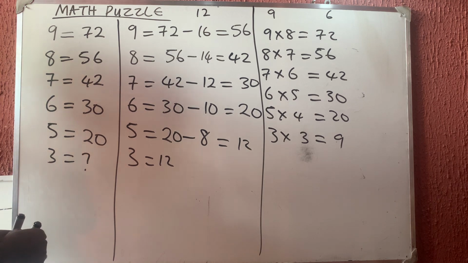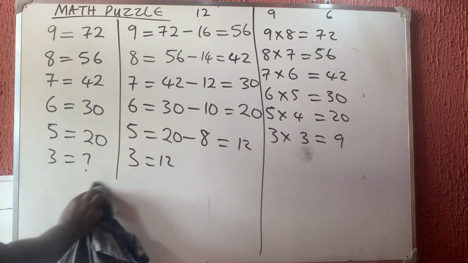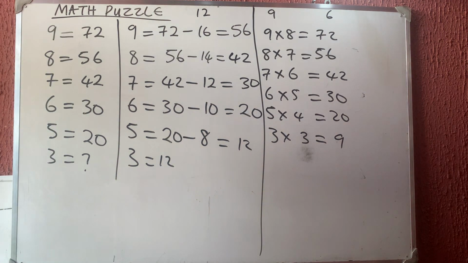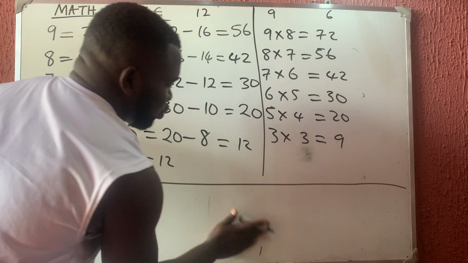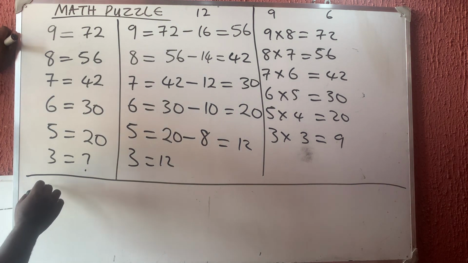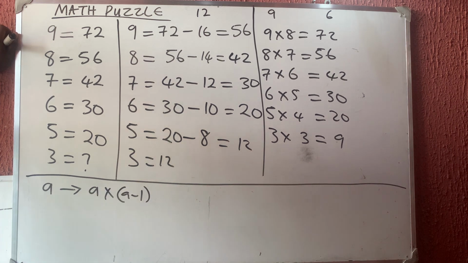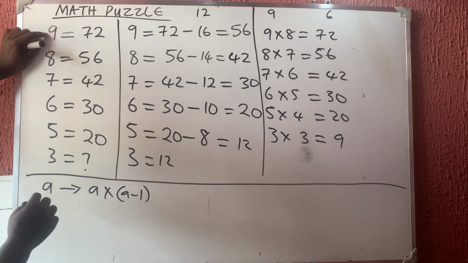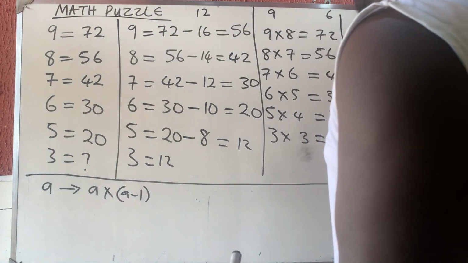If you can figure out the mistake there, now let me quickly solve it here. In fact, the nice pattern to use is even this. But I'm going to show you the mistake in both of them. All right. So if I cut this, for me to show you my own answer, this A implies, to get your A, simply say A times A minus 1. That is how to get the answer. Just say A times A minus 1. So which means to get 9, according to what this guy did, a very nice job here, but let me show you the error he made.